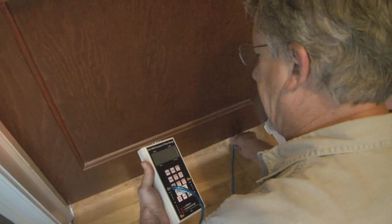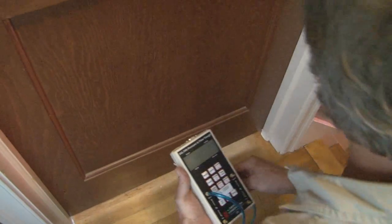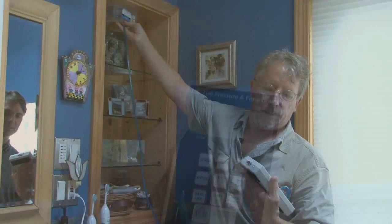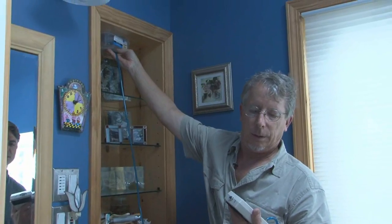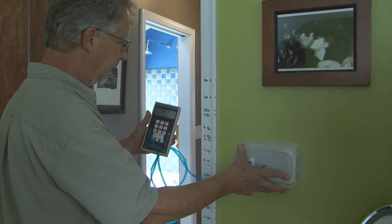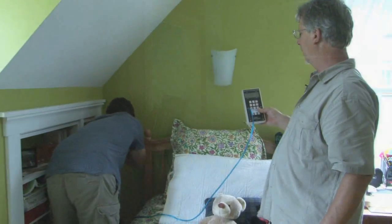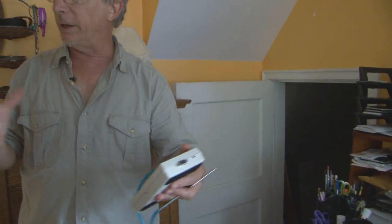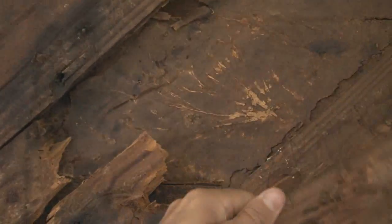Once the general testing was completed, Andrew used a handheld unit to find out which rooms were the leakiest. Then he was able to probe particular spots in each room. Where were our worst leaks? Around recessed lighting, through switch and outlet boxes, and around the new bookcases built in the girls' bedroom. The old office space over the garage was particularly bad, and we were finally convinced that the old rotted structure was beyond repair.